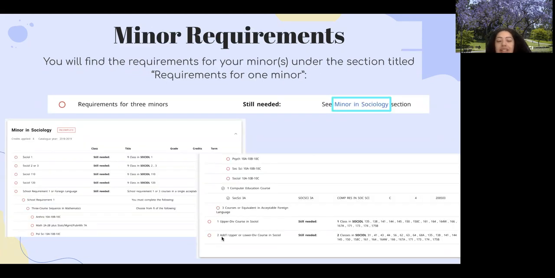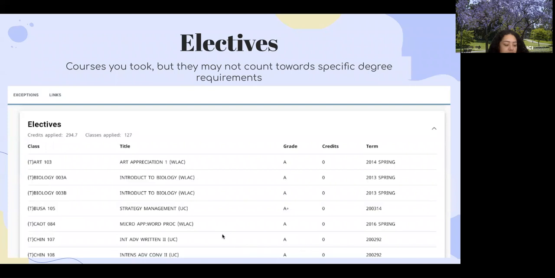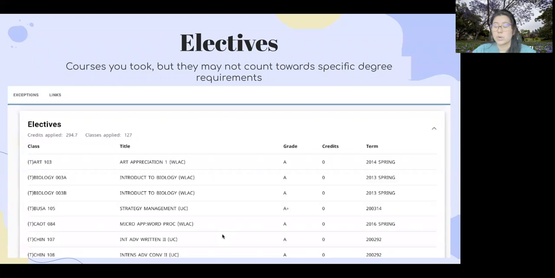On to minor requirements. So you may or may not have a minor or be interested in one, but those requirements will also be found on your DegreeWorks. The requirements for your minor will also look the same as they do for your major. You'll see the same circles and still see all of the modules that you have to choose from. So the next section will be your electives. So if you have any classes that do not count towards a specific requirement we mentioned above, this is where those classes will be applied, just as elective credit. A lot of students commonly take elective classes to help fulfill their 180 unit requirement needed to graduate.